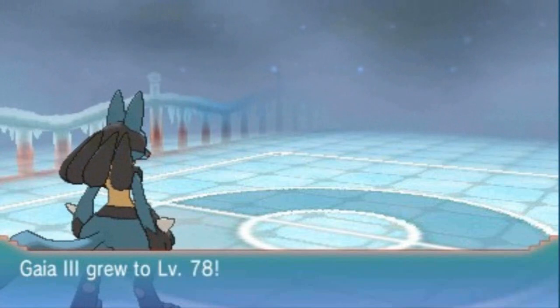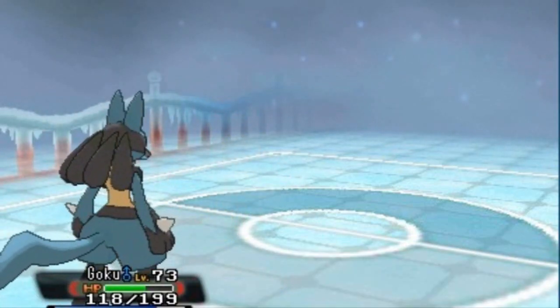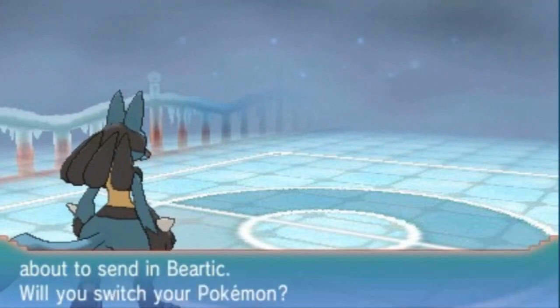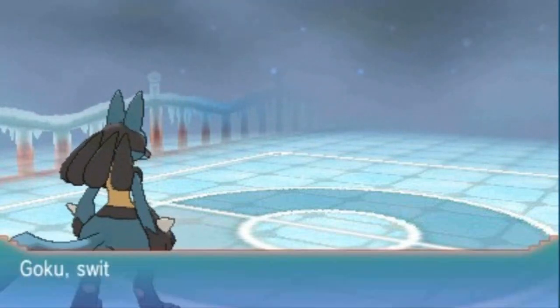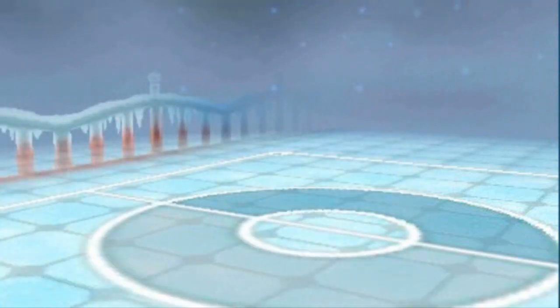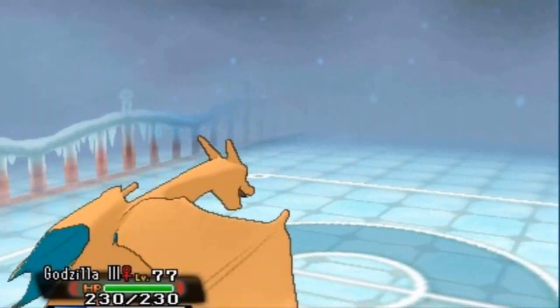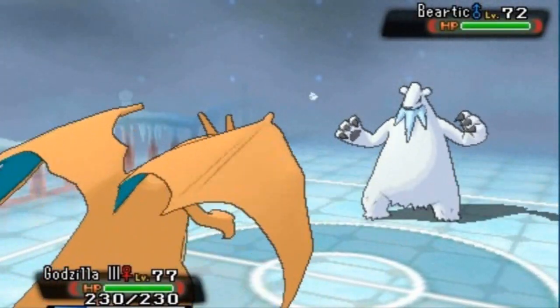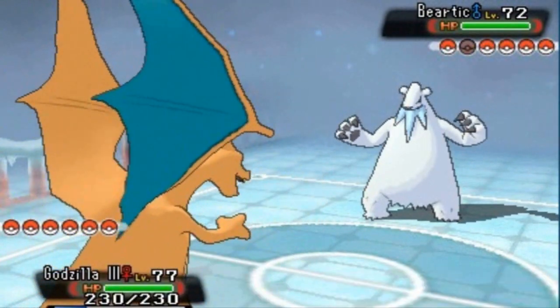So, Gaia 3 grows to level 78, and we're getting buffed by Snow right here, or Ice, and she's coming out with a Bear Tick. I got the right Pokemon for this one right here. So, let's go to Godzilla number 3 right here. Alrighty, Bear Tick. Looking all mean and everything. Okay, so it's time. Mega Evolution.